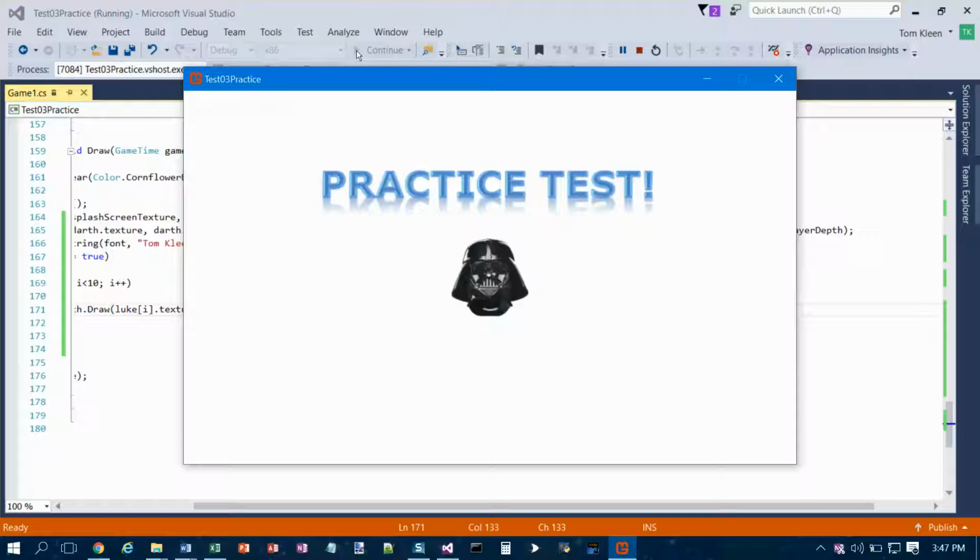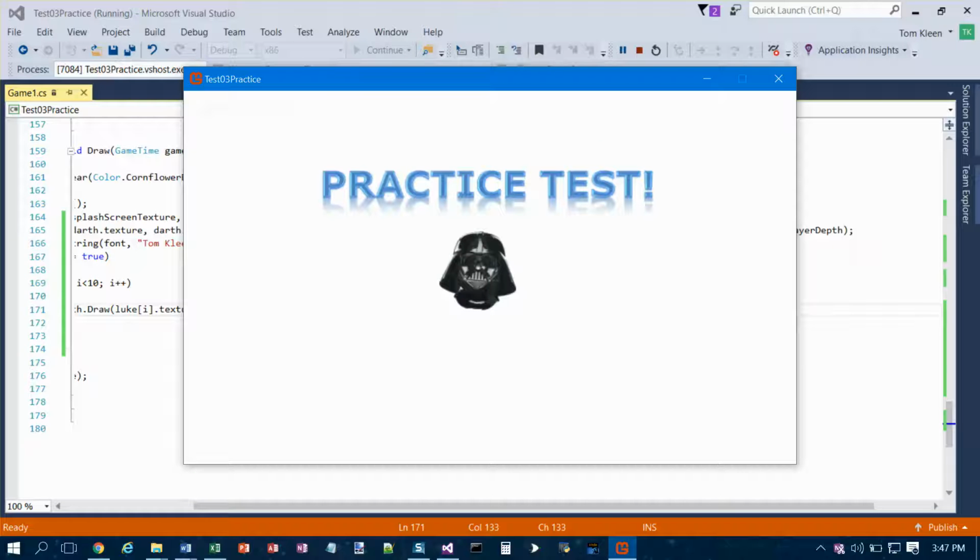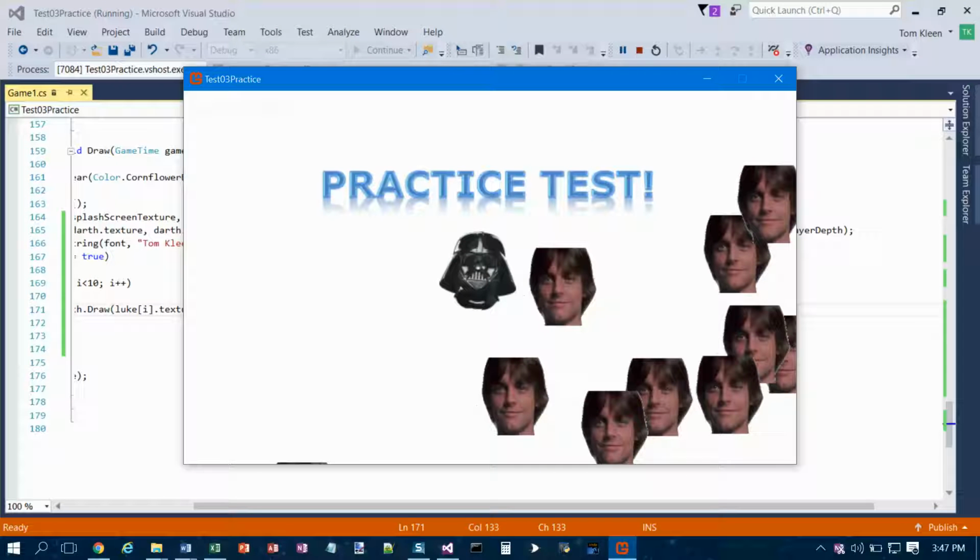Okay, here it is, and we'll just do a quick check of pushing the start button, and now he moves. He did not move before I pushed the start button. We should be able to rotate him with the X and the B buttons, and I should pull the right trigger, and I should get 10 random occurrences of Luke on the screen. 1, 2, 3, 4, 5, 6, 7, 8, 9, 10. And if I pull the left trigger, they should go away. If I pull the right trigger, I should get 10 more again.